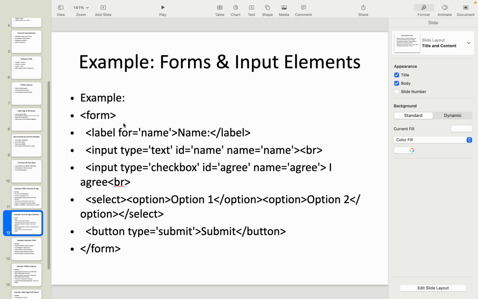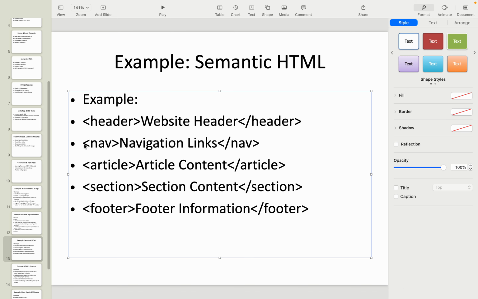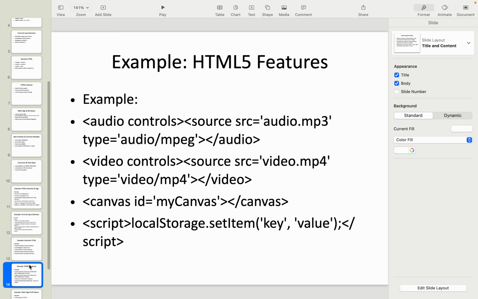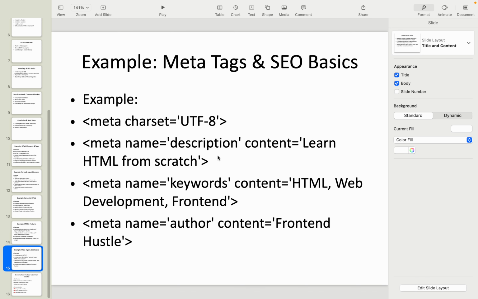We have learned about forms. If we talk about semantic tags, we have already learned about the header. We didn't learn about the nav, but we learned about article, section and footer. For audio, we have already seen examples for audio and video with the canvas.